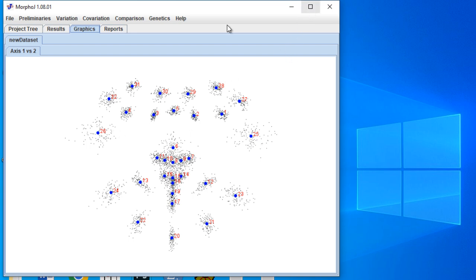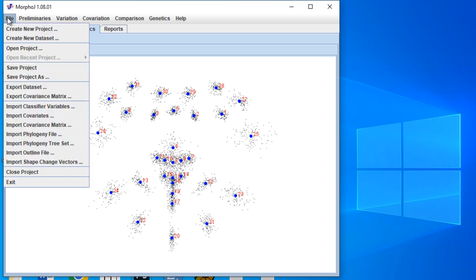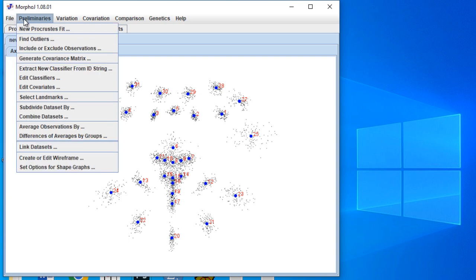So maximize. But before that, I want to quickly extract. Before we do our covariance matrices, we want to extract. Let's extract before we split.